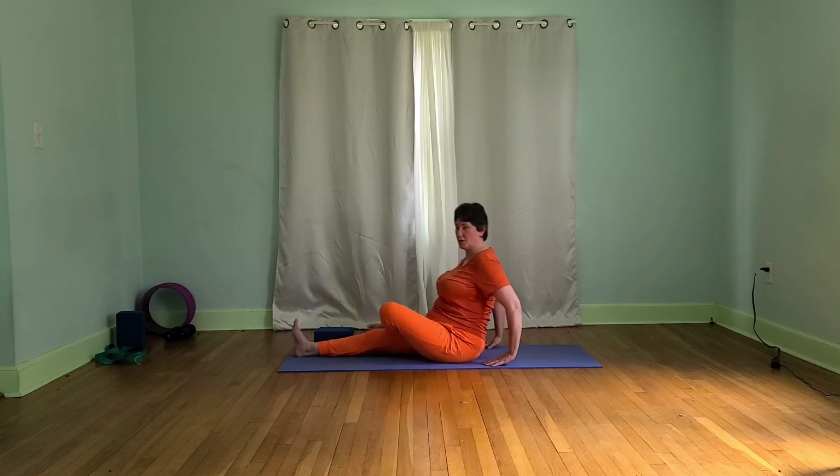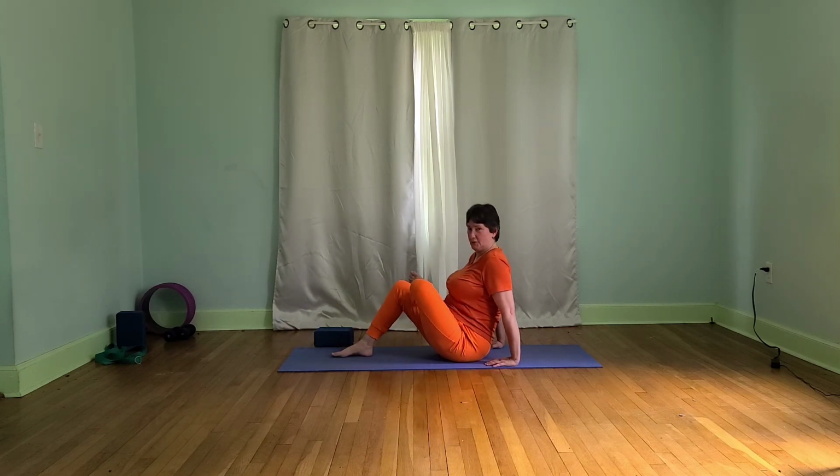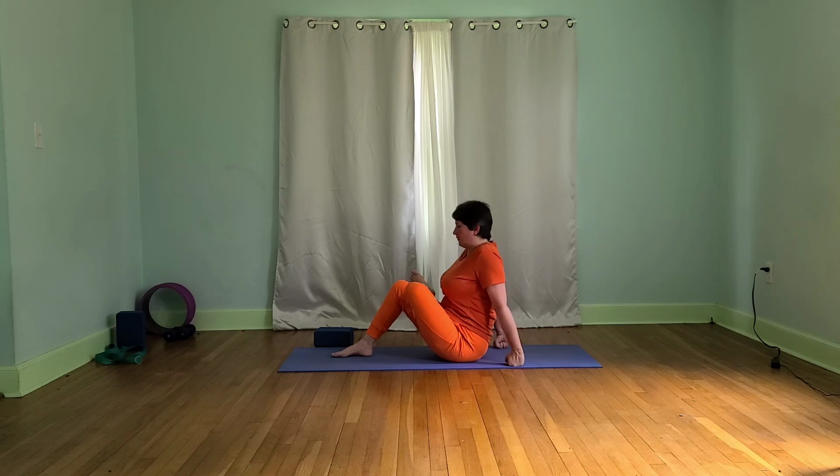Let's make our figure four. Lift this leg up and press forward, which we can do from fists if our wrists are getting tired. Or we can even bring this foot into the crook of our arm, wrap our arm around this knee and sit up tall.